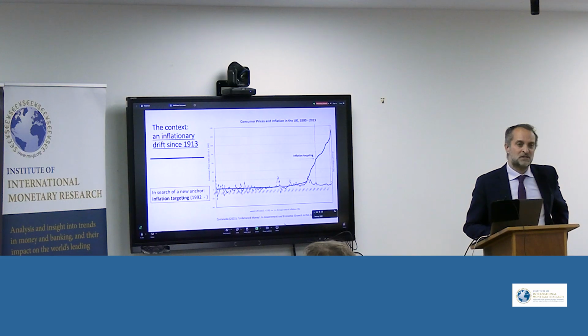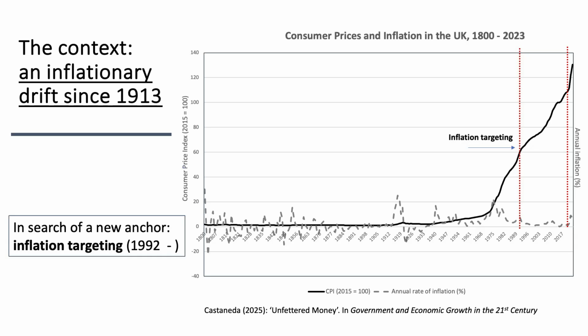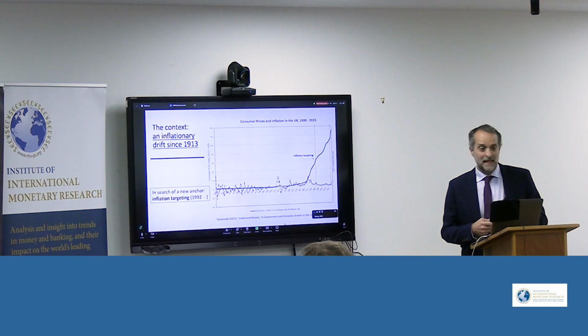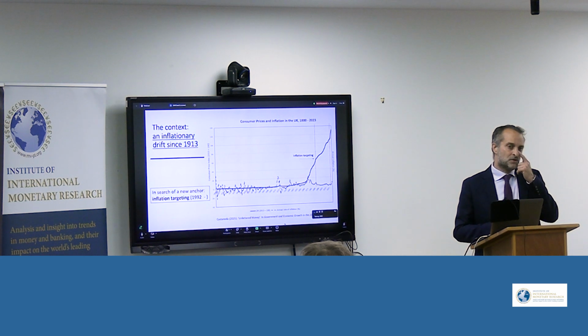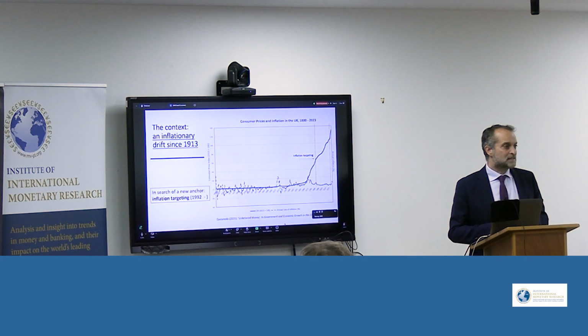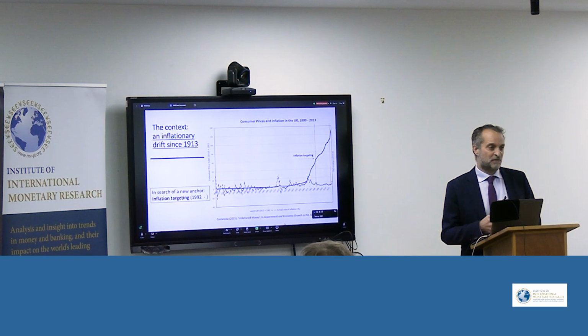Just to give you a bit of context, here you have the rate of inflation in the UK over the last 200 years. That's the discontinued line. And then the solid black line is the CPI, the Consumer Price Index, since the early 19th century and onwards. So as you can tell, the economic history of the 20th century is the history of inflation. Inflation was not an issue back in the 19th century.